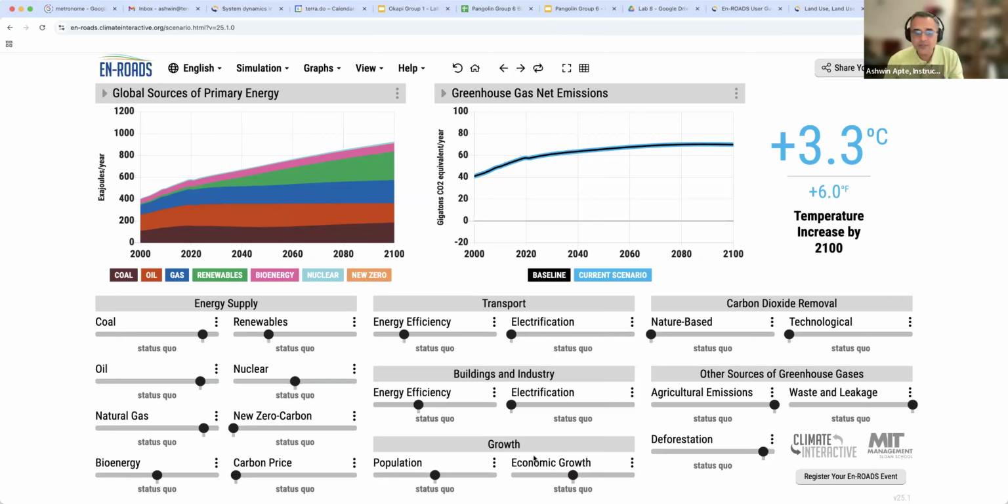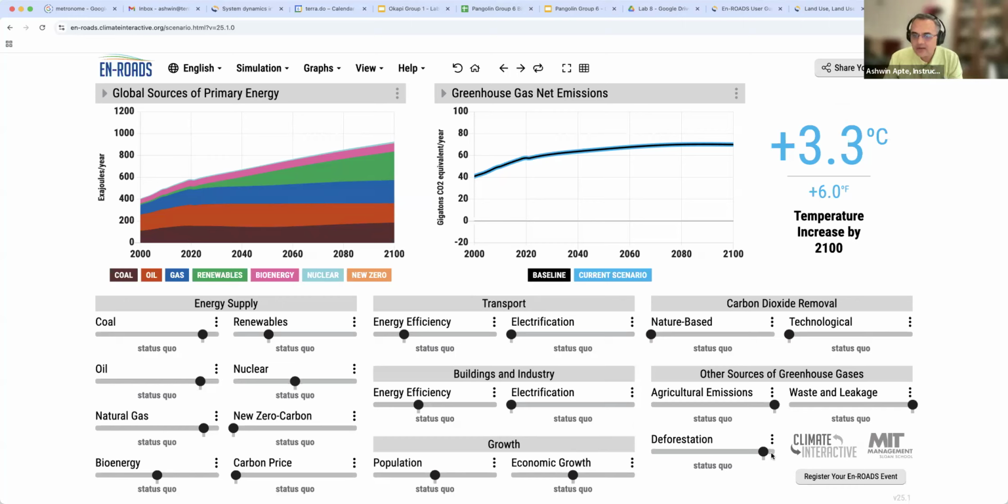And this is something you might have discussed in your labs, that economic growth, for example, there are proponents of green growth who say we need to grow faster in some sense, but while at the same time we reduce our GHG emissions and reduce global warming. There are others who say we need to degrow. We need to actually reduce the amount of growth we're seeing across the world, and that will lead us to lower this warming number. So again, all of this is completely up to us, which levers to pull and by how much.